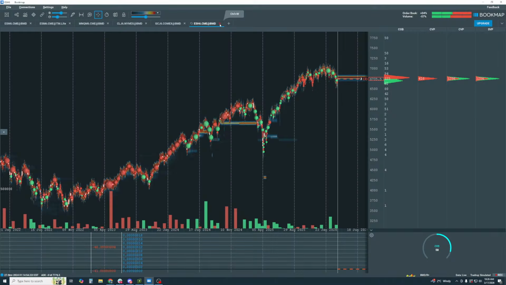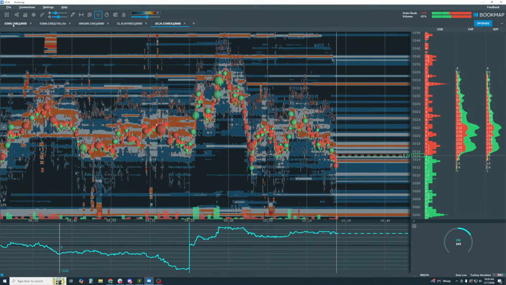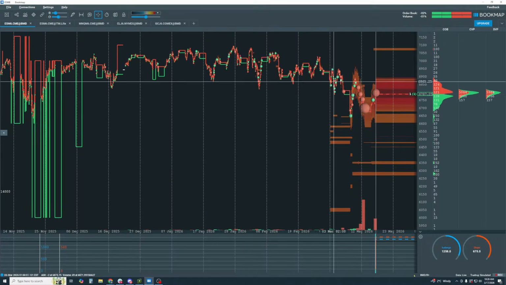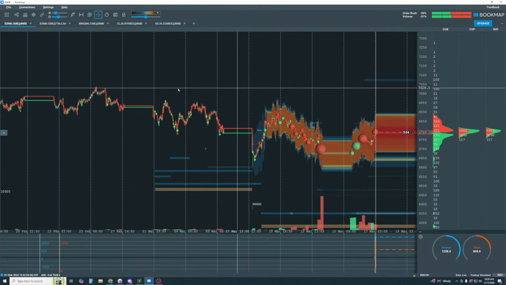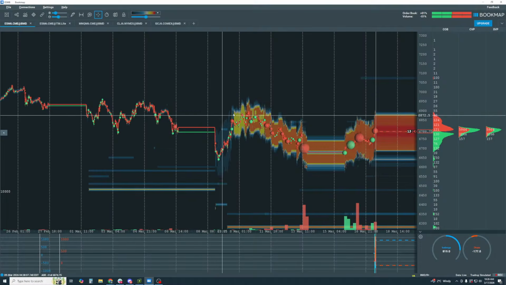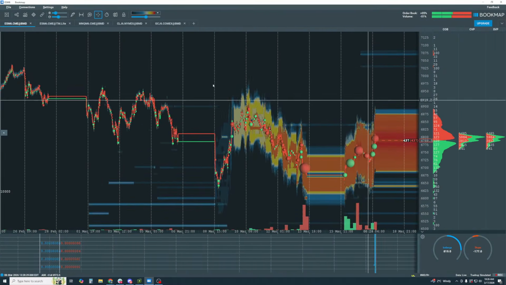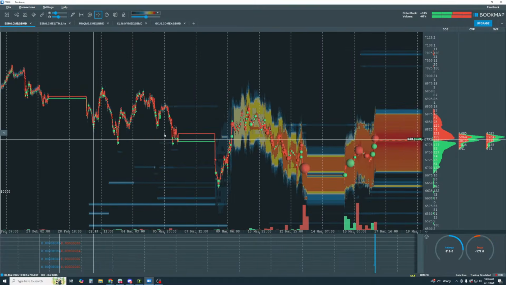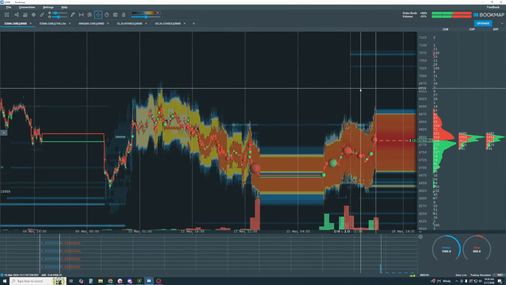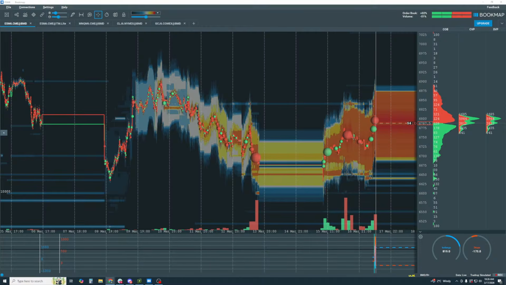I'm going to X out of the continuous contract though, and we're just going to look at the M contract, the June contract. So we can zoom out and look at the last swings, back to February here, and it's still pretty good. I just wanted to mention that before we dive in, because it's a new feature. It's a great feature, but the rollover period can be a little challenging for new traders, and I wanted to go through those details for you. All right, I think we are good.